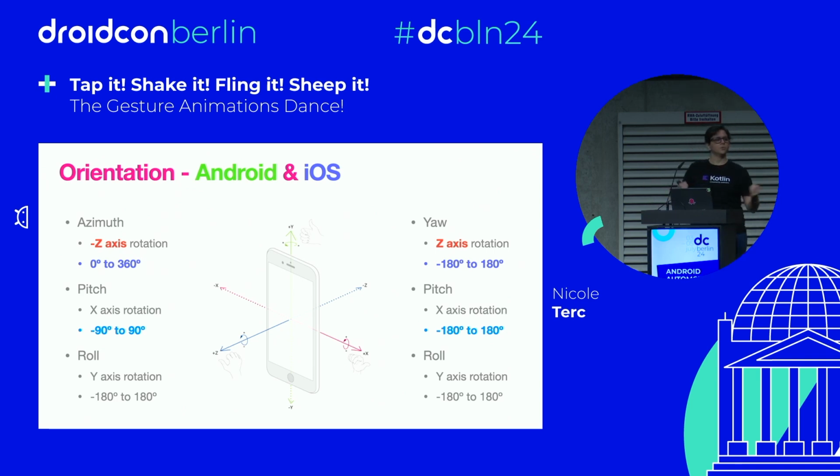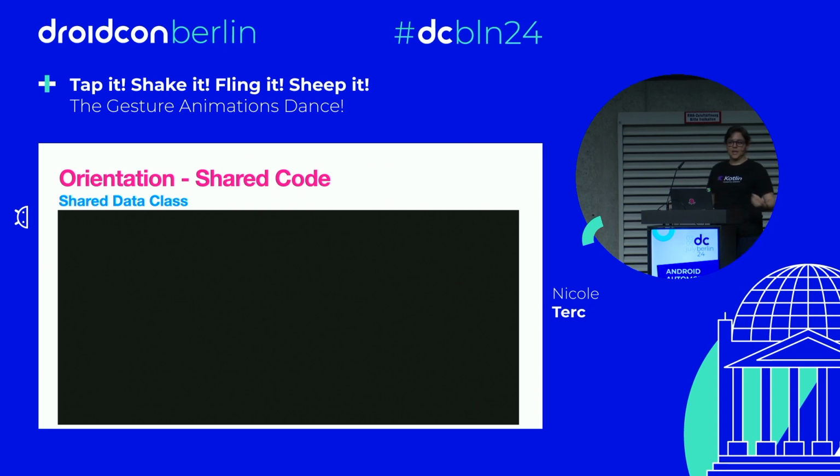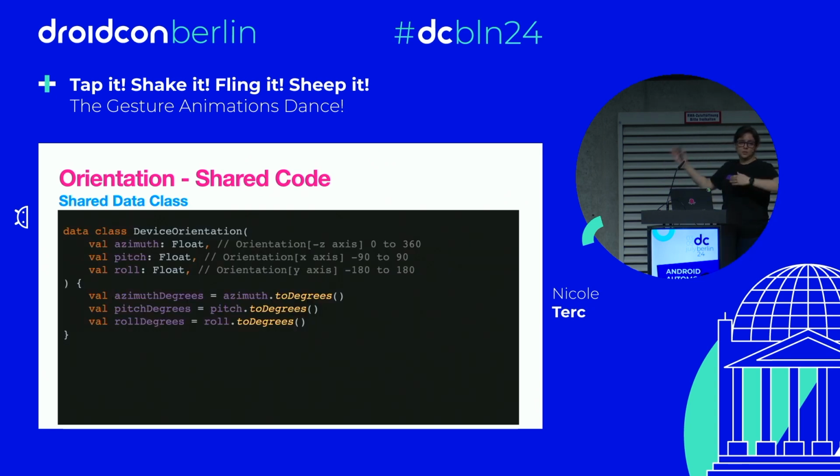The value ranges are also different. But don't worry. If you get this case, the only thing you need to do is grab one of them, follow that as your source of truth, and just map the other one to that one. And since I, of course, started with Android, I just basically mapped the iOS to that. In order to make this mapping easier, the strategy that you can follow is basically to create a shared data class, which in my case looked like this. I just created a data class called DeviceOrientation, which contained my azimuth, pitch, and roll, and I also have some helper values there to convert this to degrees. Cool.